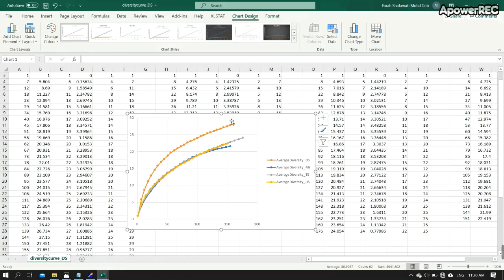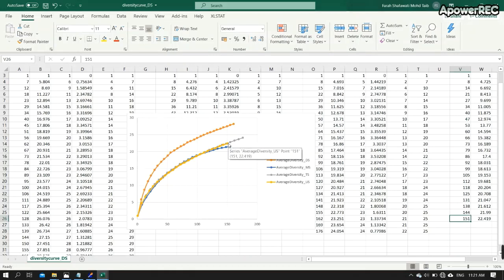Now if we're going to do interpolation, like I told you, we are referring to the site with the lowest number of individuals. In this case, the lowest number of individuals is US. So we're using US as the interpolation point. US should end at number of species 151 here.